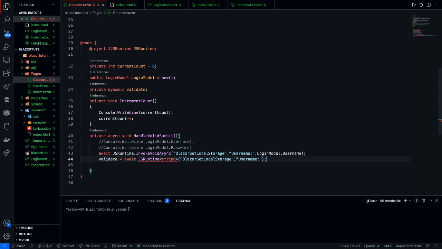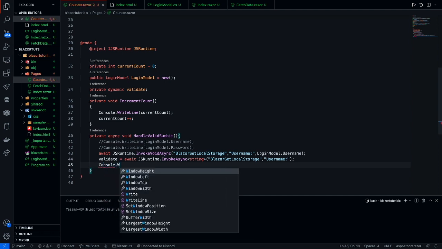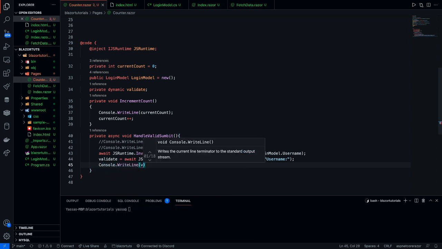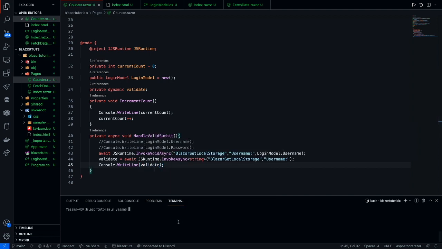Oh yeah, and we have to add a semicolon, all right? JS runtime. Oh yeah, wait, sorry. JS runtime dot invoke async. There we go. Now that that's done, let's go ahead and just print this out. So dot write line validate. Okay. Now let's just go ahead and run this function.